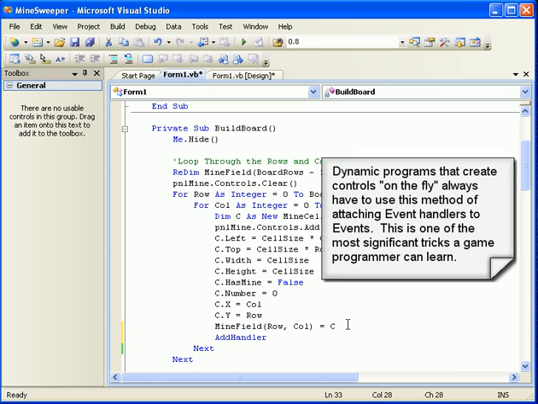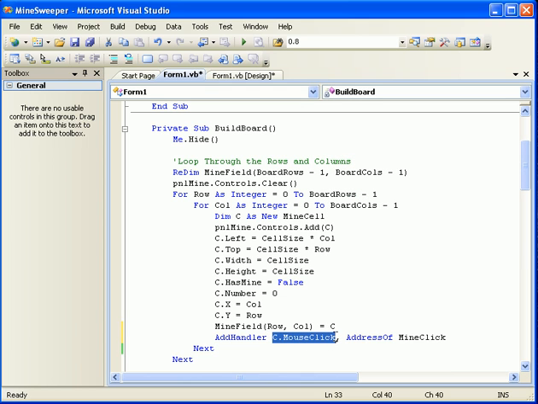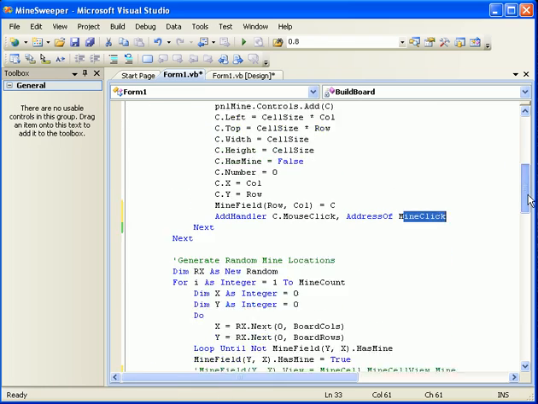Then we tell it what we want to use, and that's c.MouseClick. That's the event that we are going to handle, and then we use AddressOf MineClick. Every time this button gets clicked with the mouse, it will jump to MineClick, and that will be the place that handles the events.